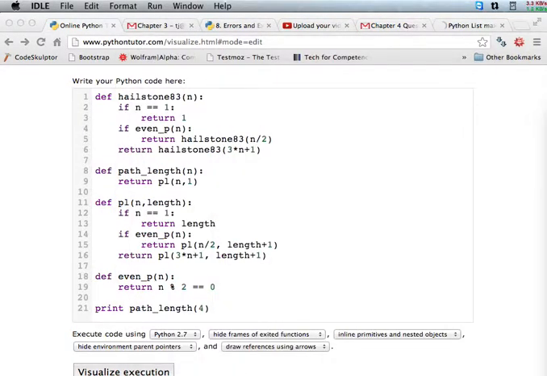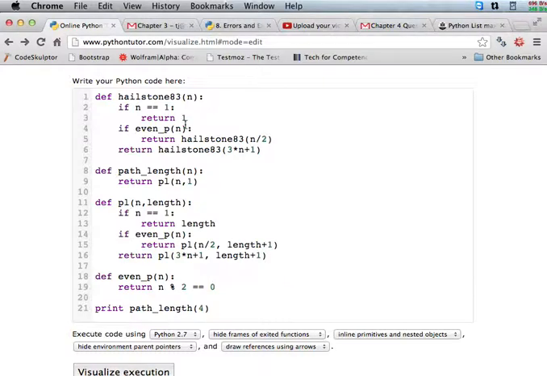Okay. I have Hailstone on here just for illustration purposes. I'm not actually going to use it when I run this, but I just want to show how I got from Hailstone to path length. Okay.